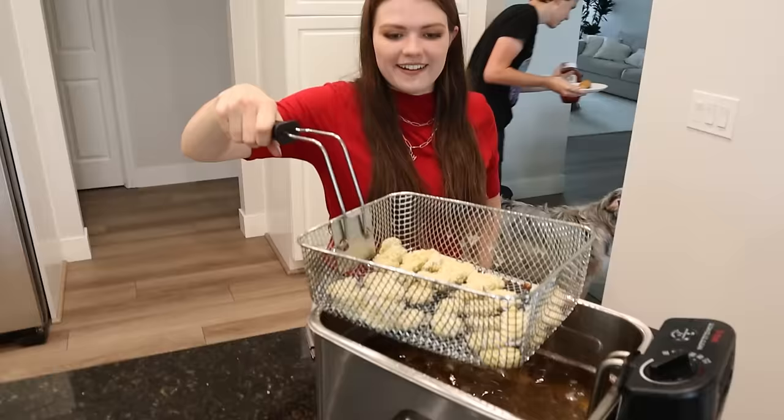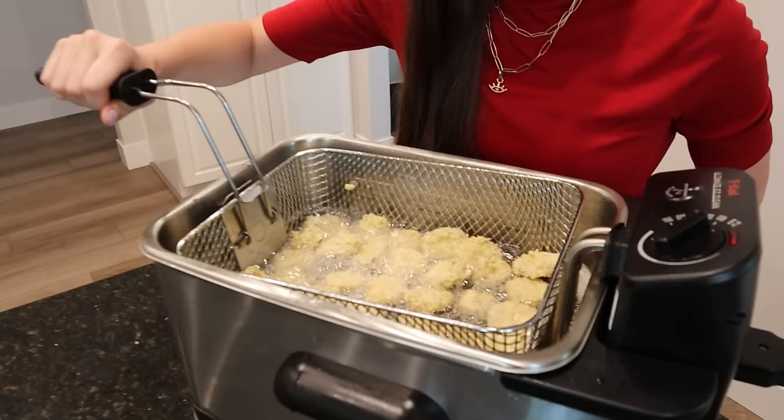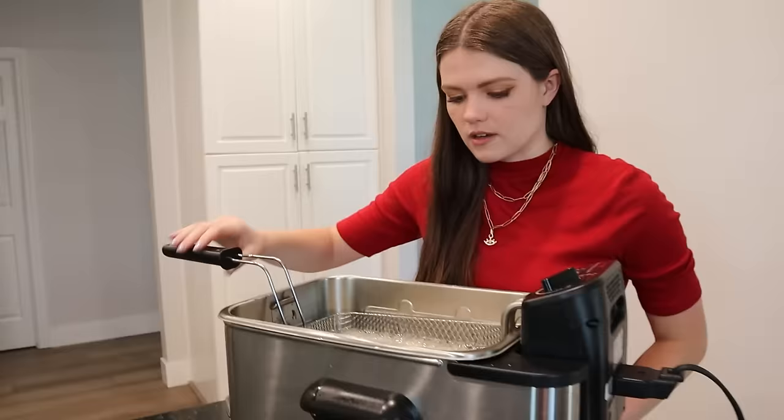Oh, it's so bubbly. I don't know how long they stay in there for. Probably just till, whoa, it's all foggy. You good there? Let me fix ya. There you go. Okay, we'll check on it. I'm just too excited. Oh, it's working. Okay, let's let them cook.